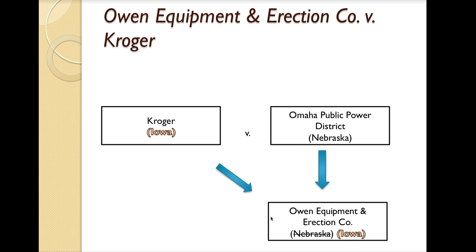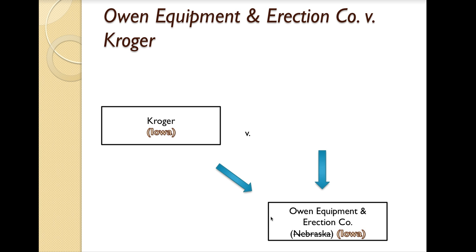But we'll come back to that in just a minute. So OPPD filed a motion for summary judgment and was seeking to get out of the lawsuit. And while that motion was pending, Kroeber asserted a claim directly against Owen Equipment. Perhaps she and her lawyer could see that OPPD was about to be dismissed, or at least might be. Well, as it turned out, OPPD was dismissed from the lawsuit, leaving only Kroeber's claims directly against Owen Equipment.